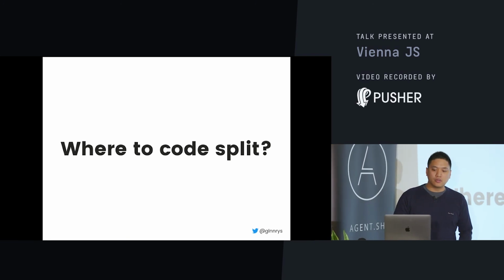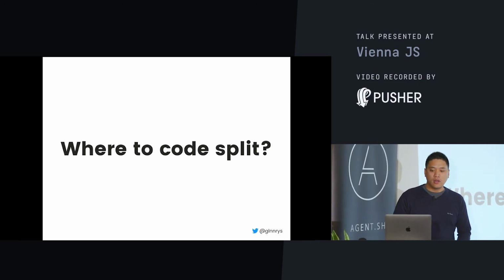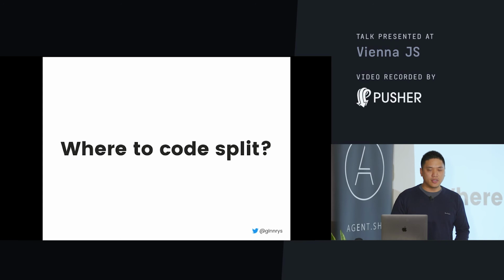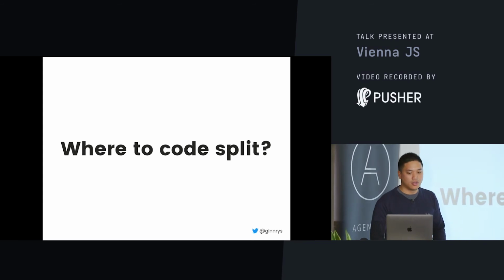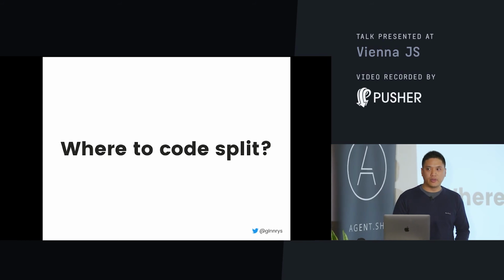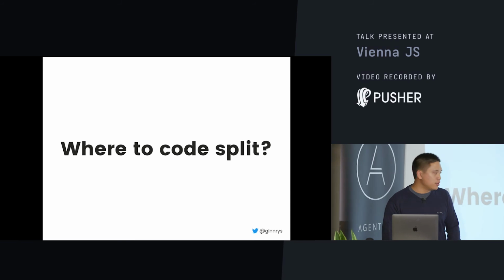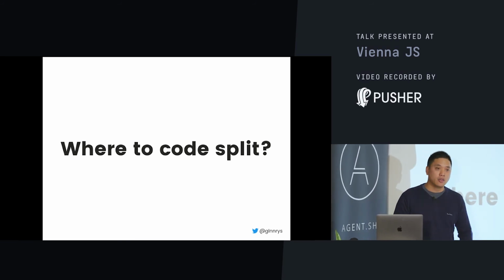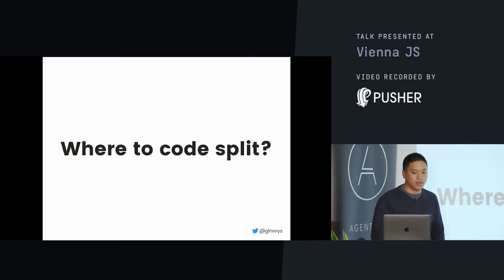When I started to dig deeper into this topic, I saw so many guides on how to do it and what it does. But in reality, what I was more interested in was how do I actually make it right? How do the big players do it? What are the common practices, and how do I actually make my app even faster? I'd love to share an approach that works for me of applying common practices and strategically code splitting the entire application.